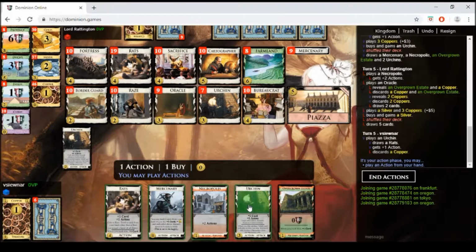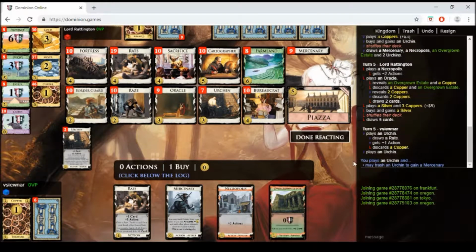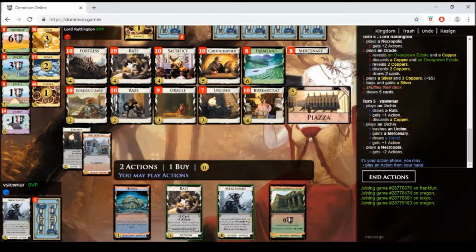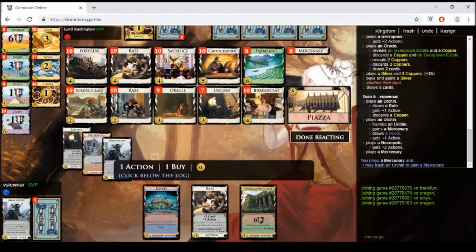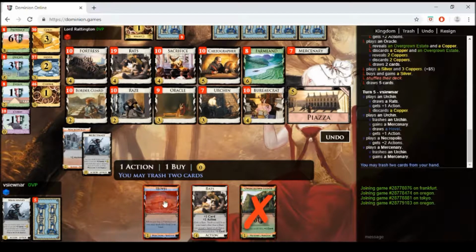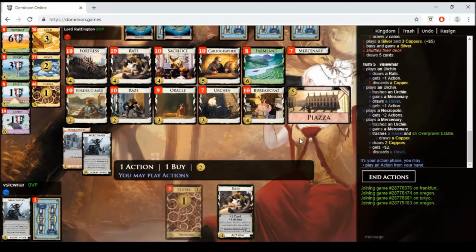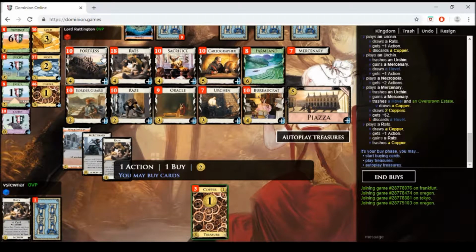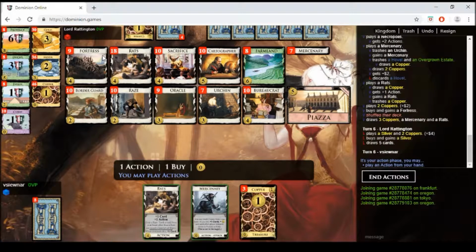Very good. Oh, here's our rat. So we'll trash this. And we'll probably trash the third one as well. The third urchin. This is just fortress mercenary action. There's not a lot happening here. So yeah. We will need fortresses at some point, which is here. We need to pick up 2 fortresses at least before we even think about Piazza.